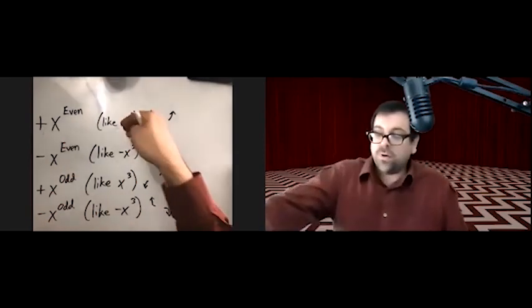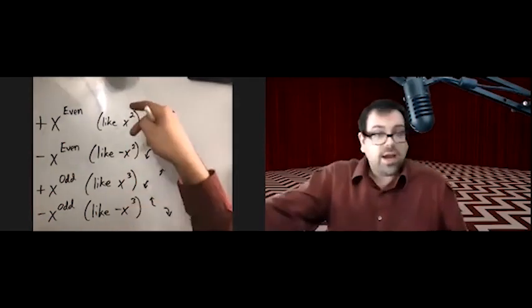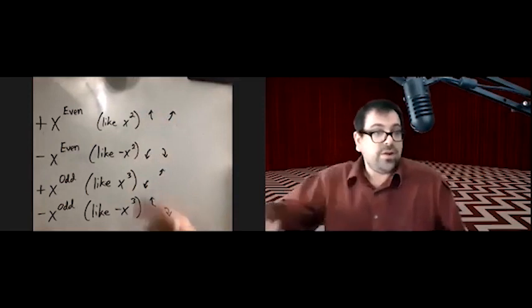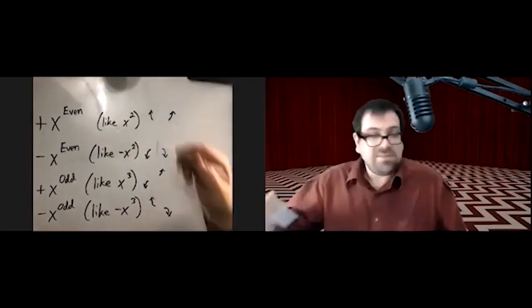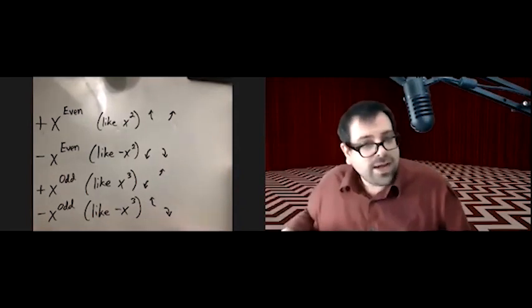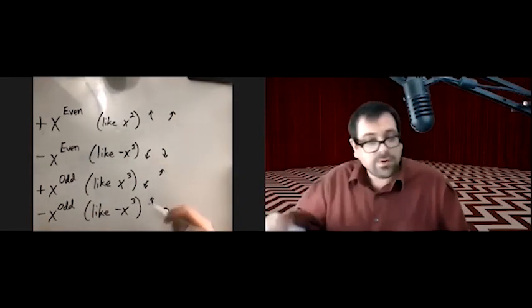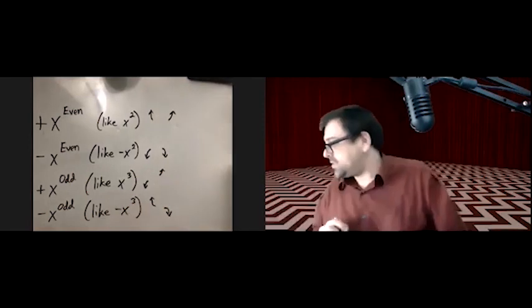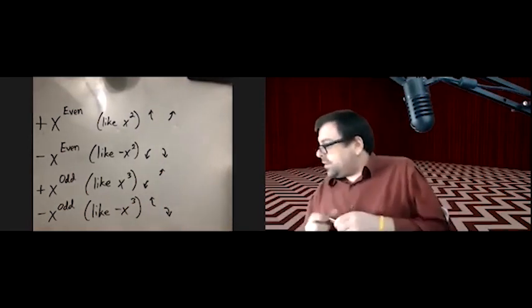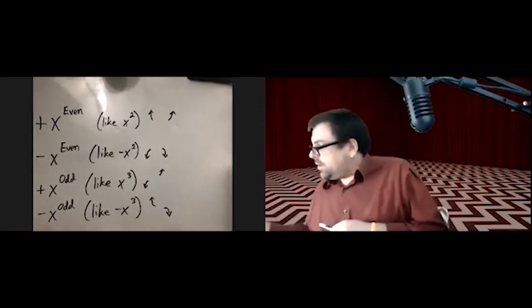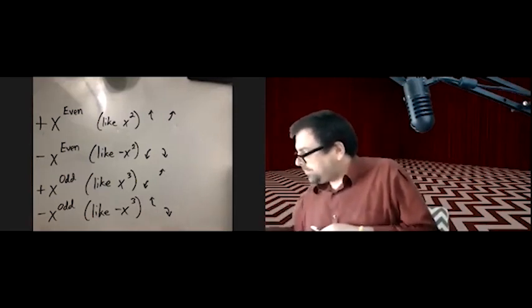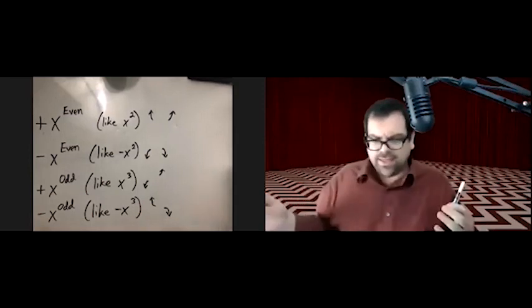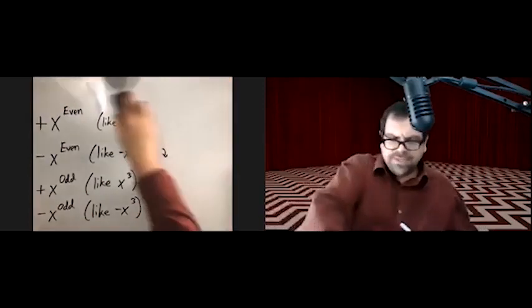So if you remember the orientations of your x squared and your x cubed, and you know you can flip them upside down to get negative, then it's just a matter of remembering our old parent graphs and knowing what an even number or an odd number is, and we've got this. So what exactly do we look at? I keep saying that we just look and then we compare and then we're done.